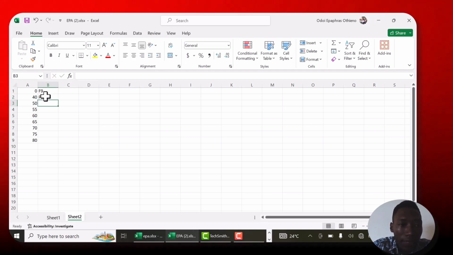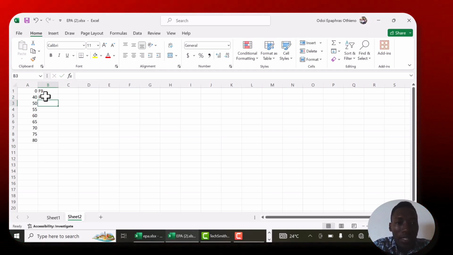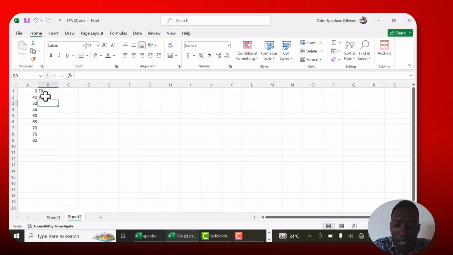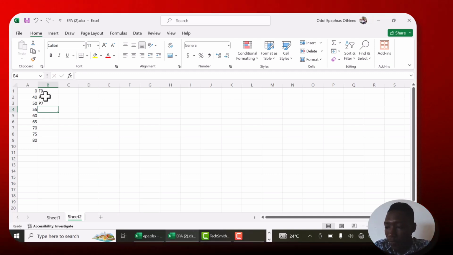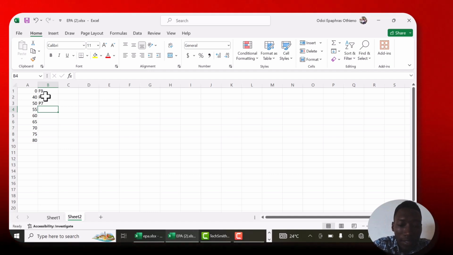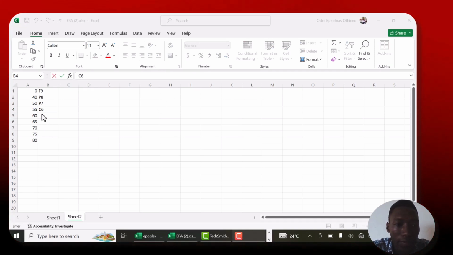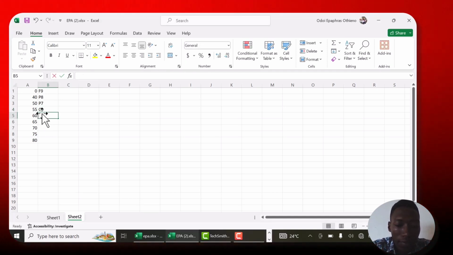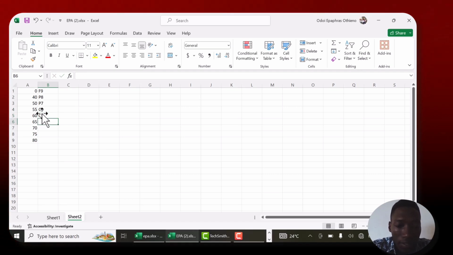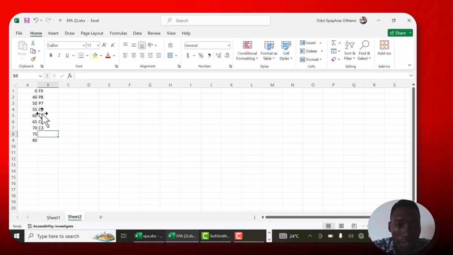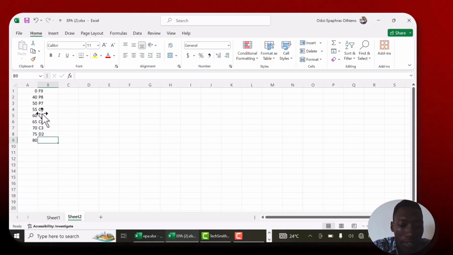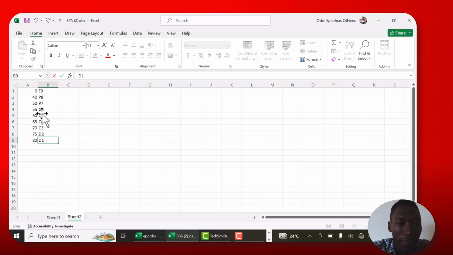Then 50 to 41 is a pass 7, 55 to 51 is C6, this is C5, C4, C3, D2, and then lastly D1. So that means 80 to 100 is a D1, 75 to 79 is D2.